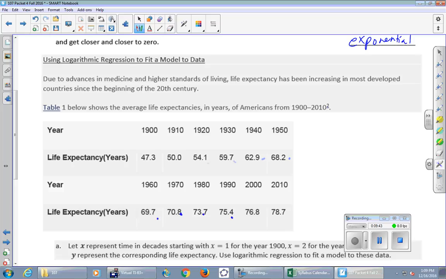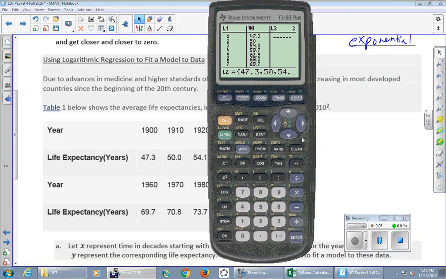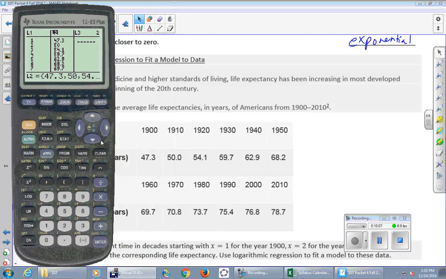So we can see the numbers, clearly they're increasing, right? Every 10 years they're increasing, but I want to know more than that. I want to actually see how are they increasing? Is it kind of steadily like a linear thing, or is it increasing slow in the beginning and then faster, or maybe it increases fast and then slower? So you're going to do this with the graphing calculator in the activity. You'll have plenty of time to do this, so I'm doing this quick. The goal here is just to show you a little bit of the highlights. You don't need to follow along on your own calculators right now. Instructions are written out in the activities themselves.